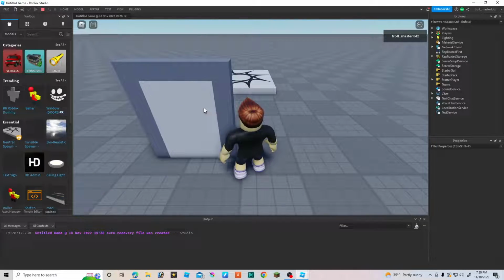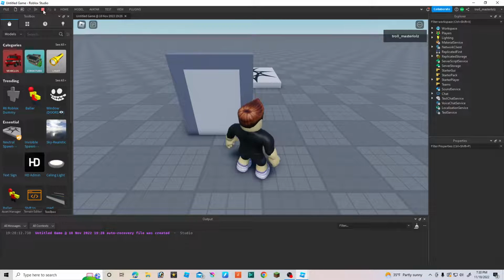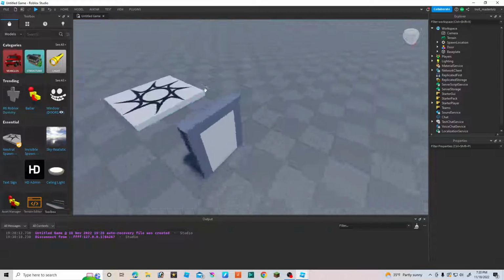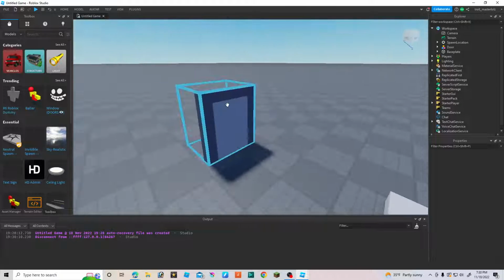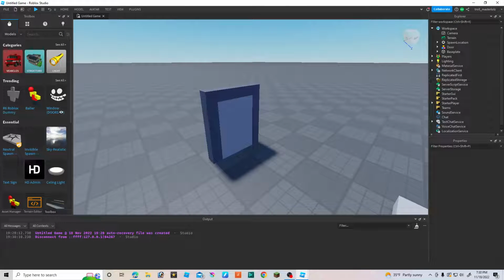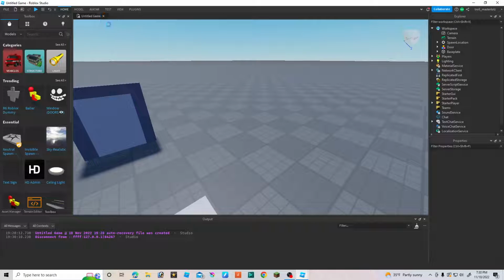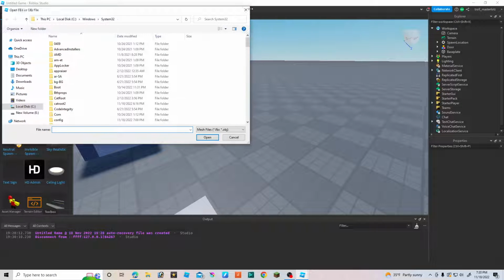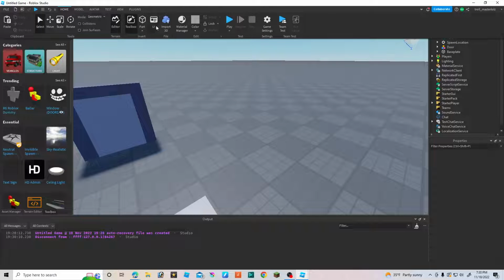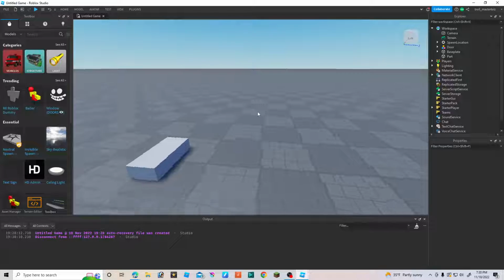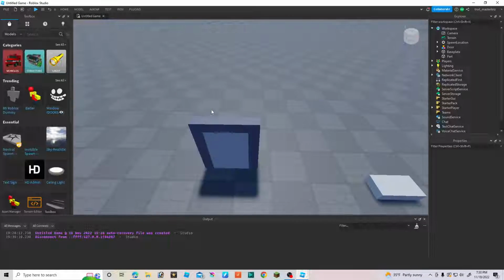So this door works by a TweenService. It's a service given from Roblox that makes something like a GUI or a part move from one position to another. So if I get a part and use the TweenService, it will move kind of like this door.